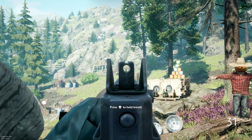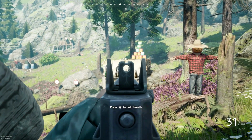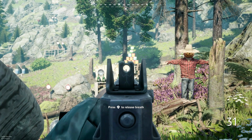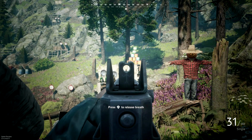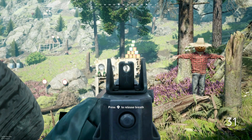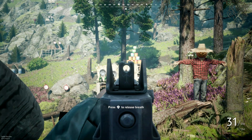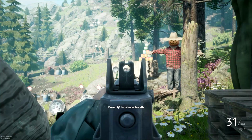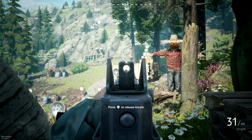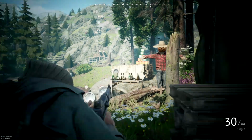I would pretty much never ever use the iron sights on this gun. A lot of the iron sights in this game have the issue where they shoot above the target. I can show you an example of that right now. So if we're aiming for this plate, you can see this is clearly above the target, but it's still going to break it. I'll give you another example. Clearly aim above the plate. If I shoot, it's still going to break it.